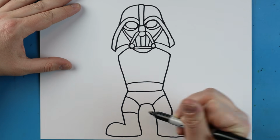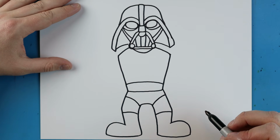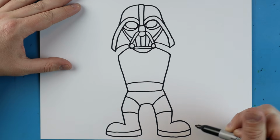And we want to make a line that's going to go to here, and a line that's going to come to here. We want to make a little line that comes across for the feet, and one here just kind of form those boots.